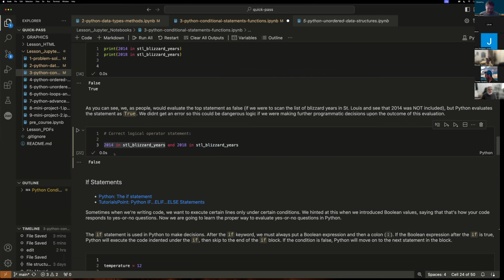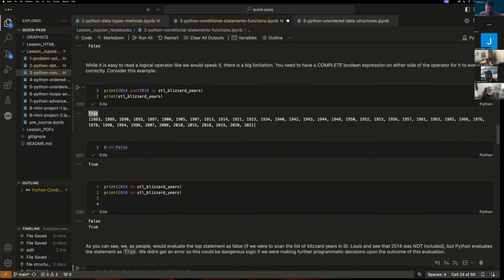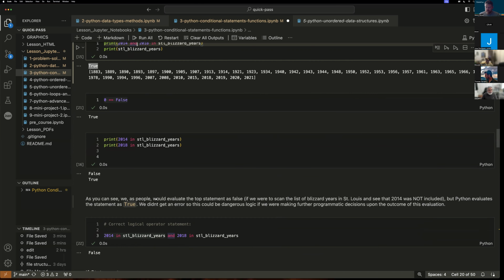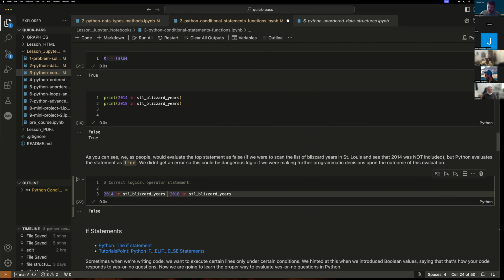What's that? I like to think about it very simply. If I'm wrong, you can let me know. For the and operator, if there's logic on one side, there has to be logic on the other side. If it's true on one side, it has to be true on the other. Yes. Exactly. Unless that's not what you want to use it for, in which case you should use the or, because it won't do that. Right, but then the or changes the way your statement behaves. Correct. That's why you have to think about that. That's why I try to make it simple. Try to think of it more simply, because more words just confuse you.